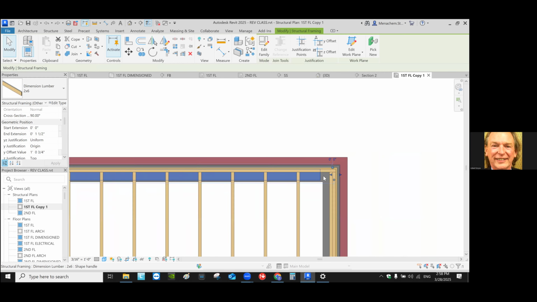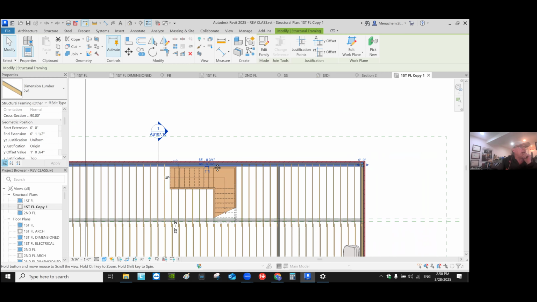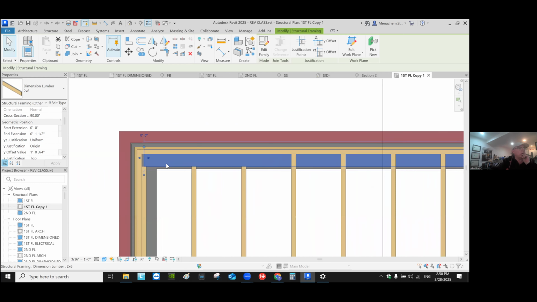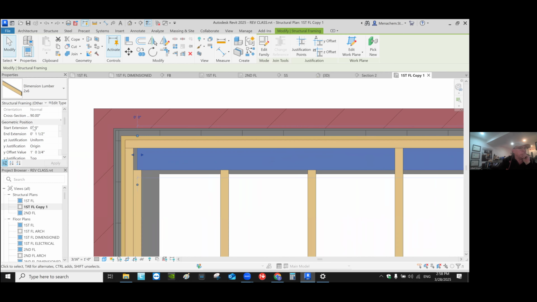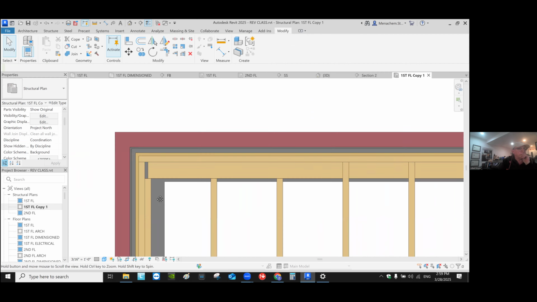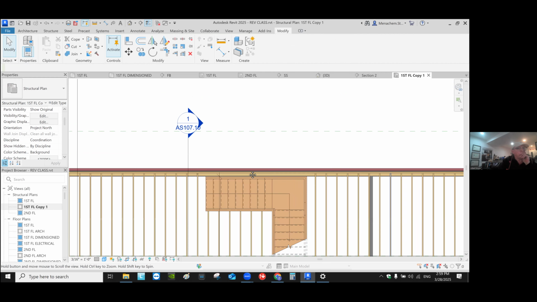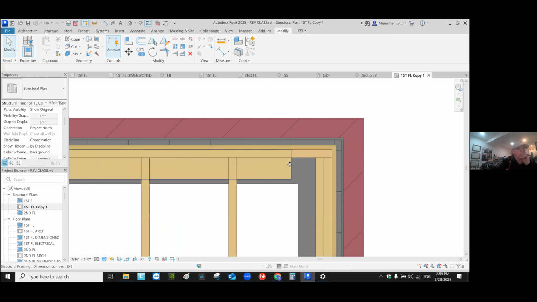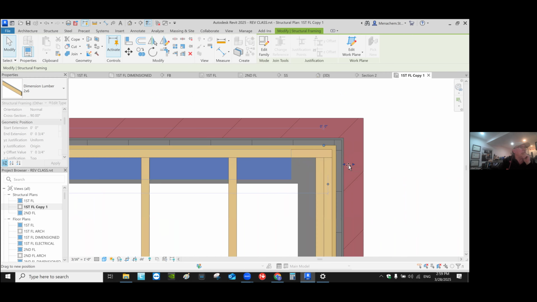Now let's look at the properties. End extension, 1.5 inches. We want that maybe to be 0 in the properties. Yeah, make that 0. Let's see what happens. Nope, that wasn't it. Y offset.